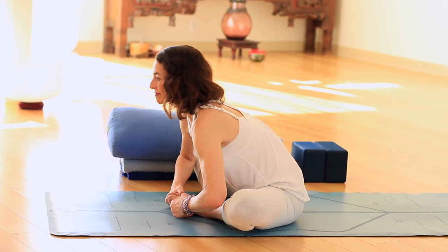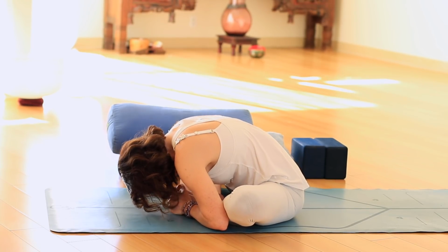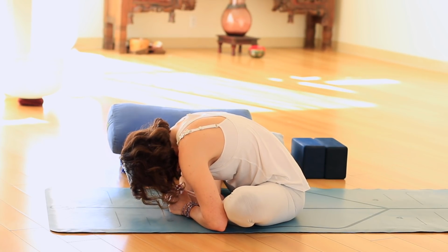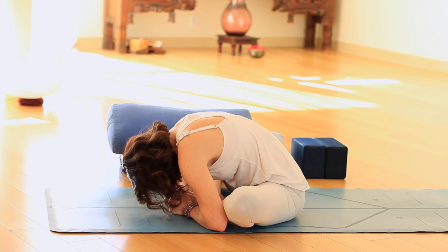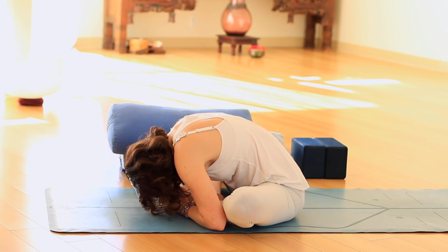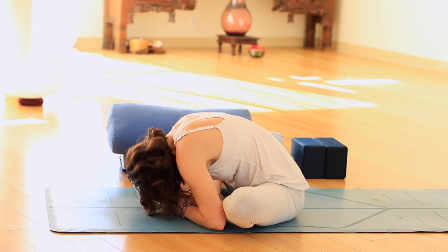And option to hinge forward and fold, letting your back round. You can also place pillows, blankets on your legs so that you have some props to help support you. And you could also put something under your head. So see if you can release tension in your shoulders, in your neck, your face, your jaw, as you breathe here.